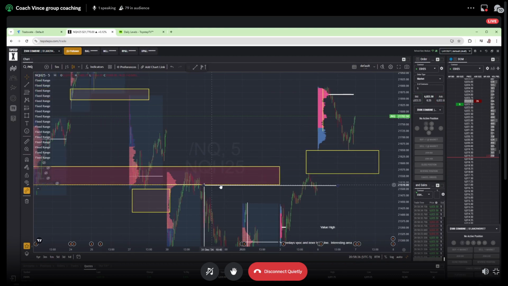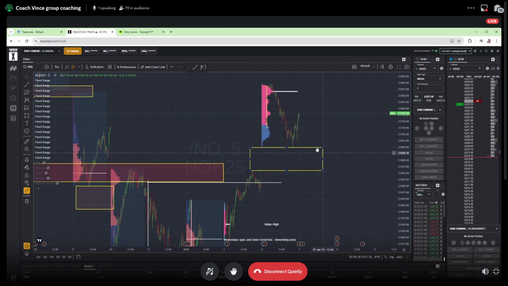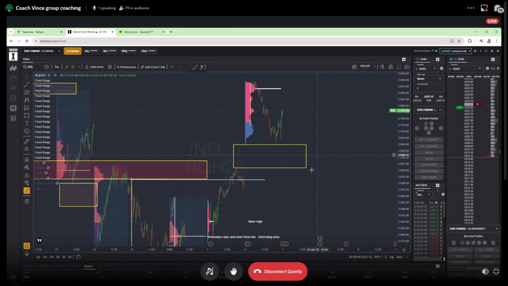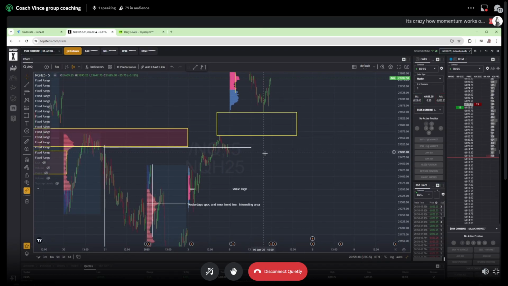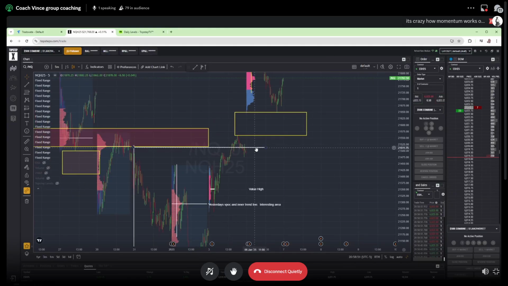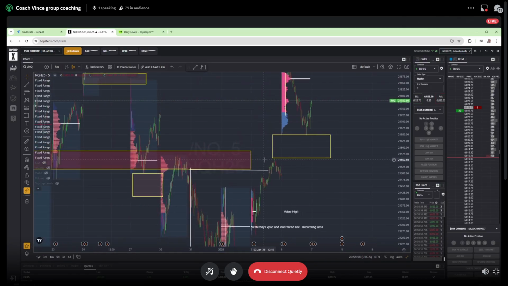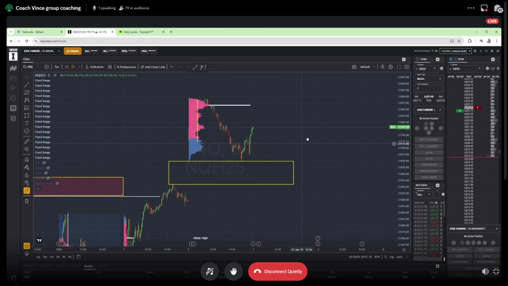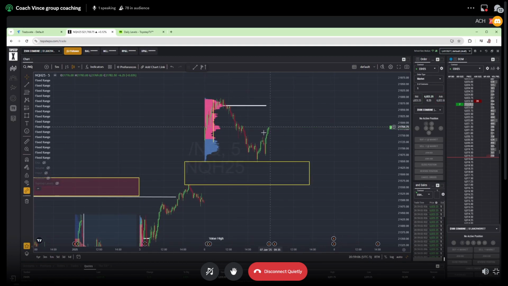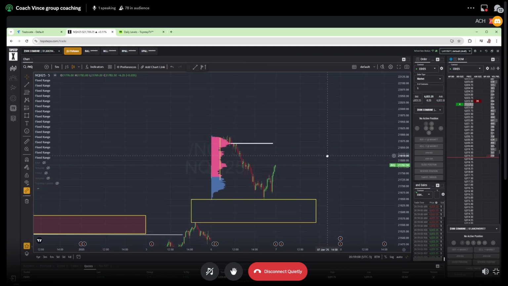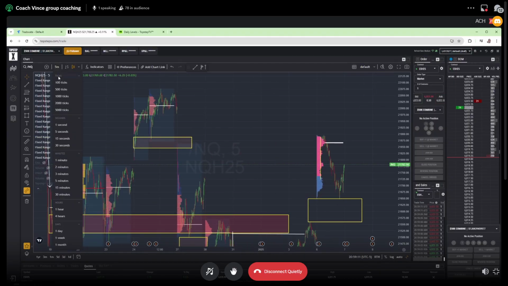So now we're going to keep our eye on this point of control and this gap. I would like to see this market roll over, fill this gap, test point of control. That's what I would like to see happen. Oh, this one was checked too. This was checked here on this day. So we'd definitely like to see the NASDAQ come in and fill this tomorrow. I don't know, this might be supportive. So we'll see. This could come down, bounce, right? And keep going. Let's look at this on the daily.